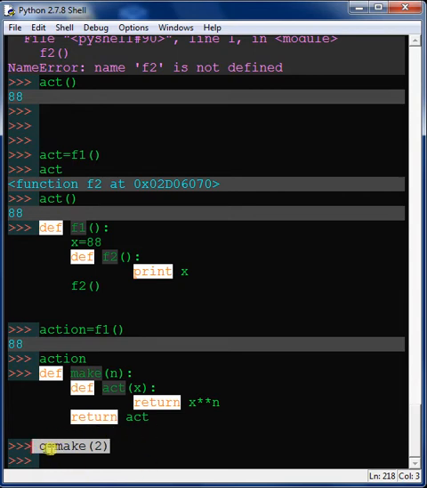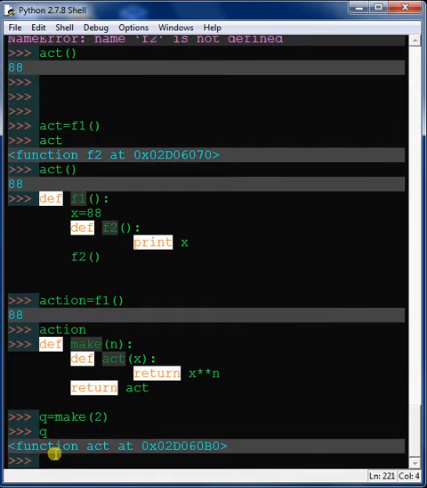Now when we assign q to this value, we pass 2 here. Now n remembers the value 2. So what is q? Q is the function act, this one. Basically q is now this function. Now how would you call this function? You can call it using q.